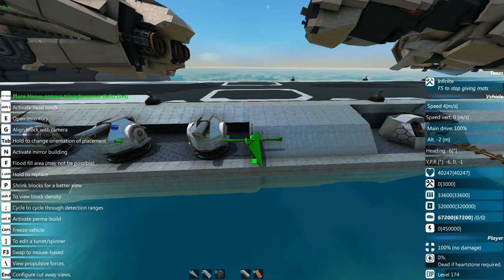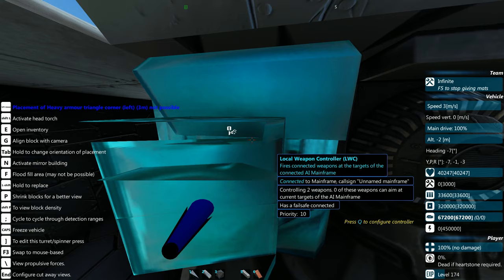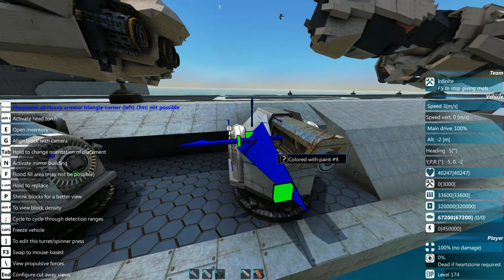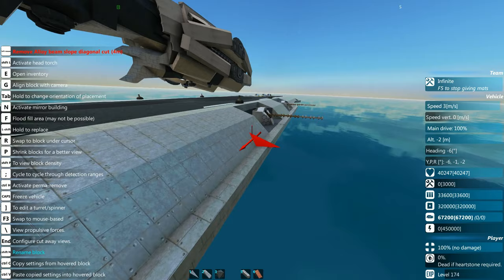Because these ones are on the one axis attached to an elevation turret. And then our AI, I believe, is attached to the elevation turret. I can't remember. No, I think it's actually attached to the one axis here. So the only thing that is rotating on the elevation side of things is just the simple laser. This armor setup is attached only to the one axis down here. And as you can see, we have another set of the three lasers.